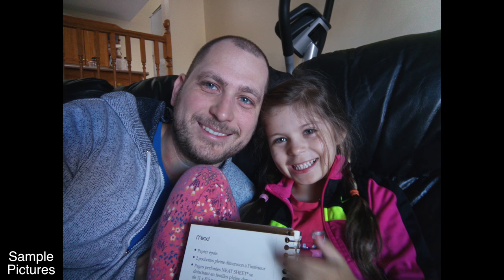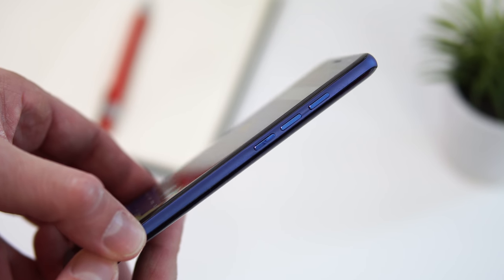Alright, so just above the screen we have a 13 megapixel camera, we also have a couple of sensors, the speaker, an LED notification light that can change colors, and a front facing flash. So the picture quality from that front facing camera is great as long as you have plenty of light. So with plenty of light the pictures are very detailed and very sharp, so no complaints, but as soon as you don't have enough light the pictures become a bit blurry and grainy, but that's kind of normal for phones under $200.